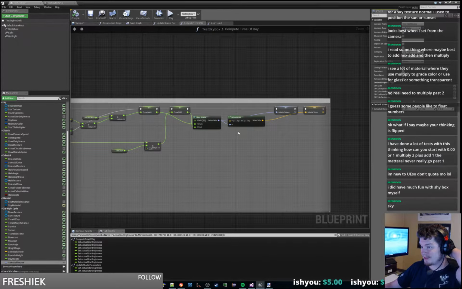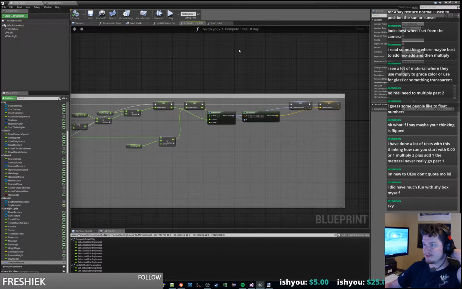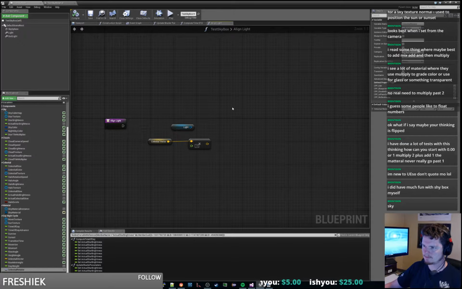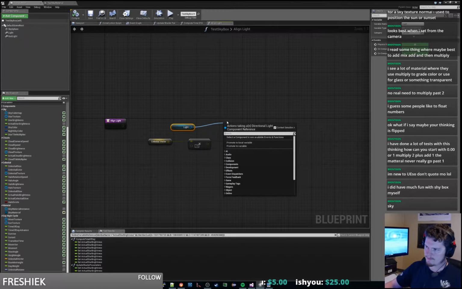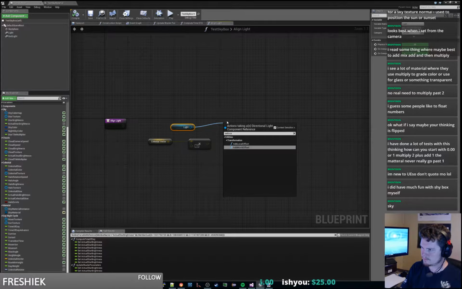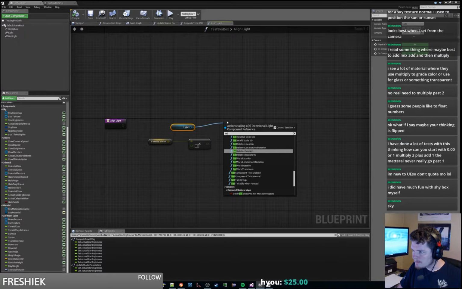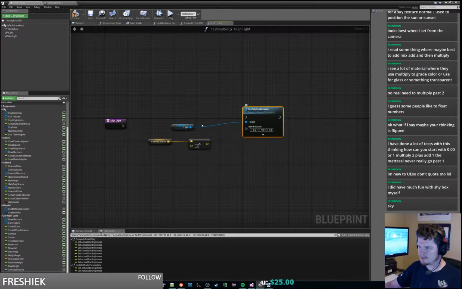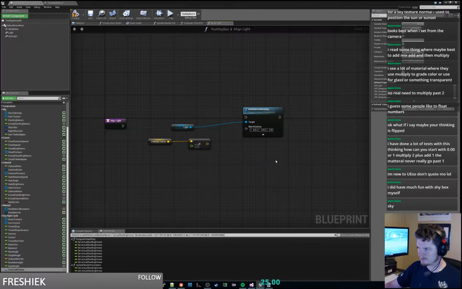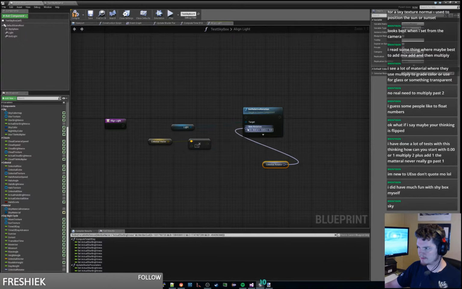I mean, we can get the pitch and yaw out of it, so we don't actually need to do too much. Alright. So we want to set the relative rotation, and we want to grab the celestial rotator and throw it in there pretty much.